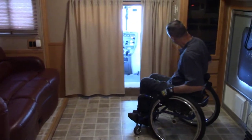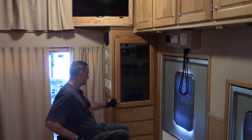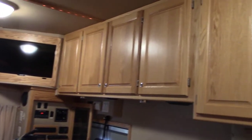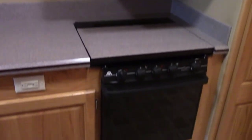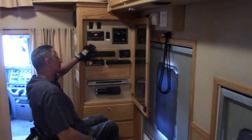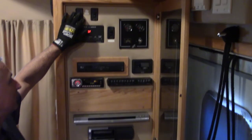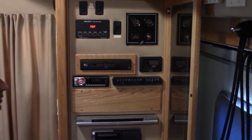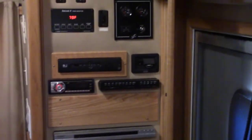Let's take a look at the entertainment center. All the cabinet doors have a little push button to unlock them - you lock them so they don't come open while going down the road. There's a big wall of cabinets with plenty of storage for food or whatever, though it's not the most accessible - you'll need to store things you need down lower. Inside the entertainment center I can turn the generator on and off, check water levels, turn on the water pump. There's also an in-motion satellite so you can watch TV while going down the road. That's the radio, an old DVD and CD player.